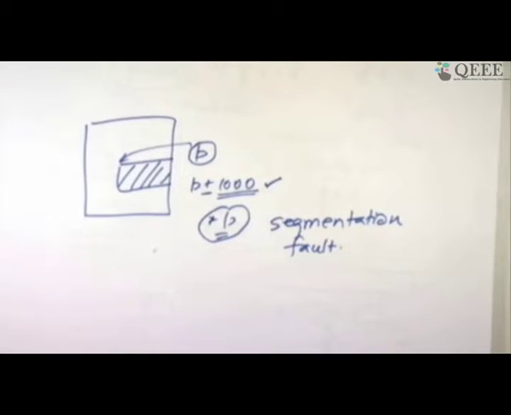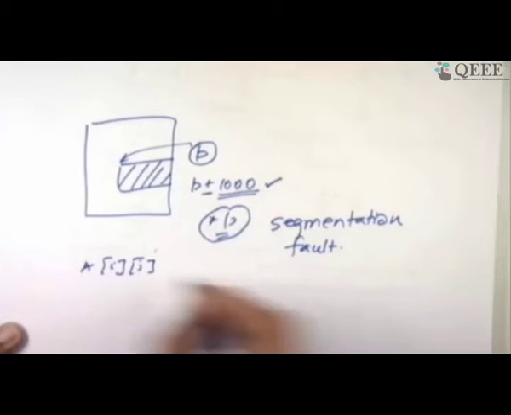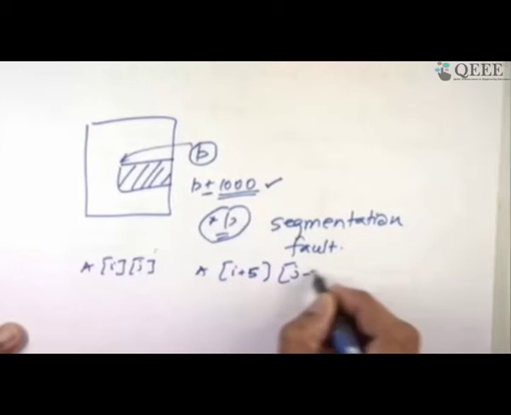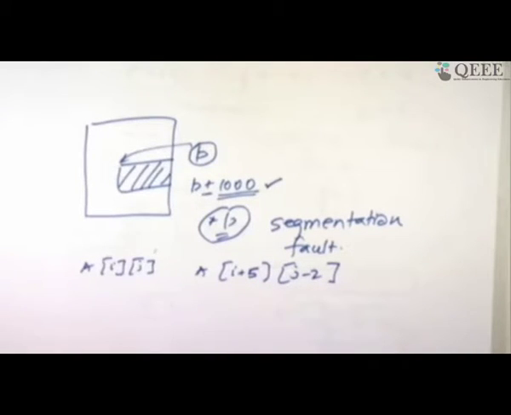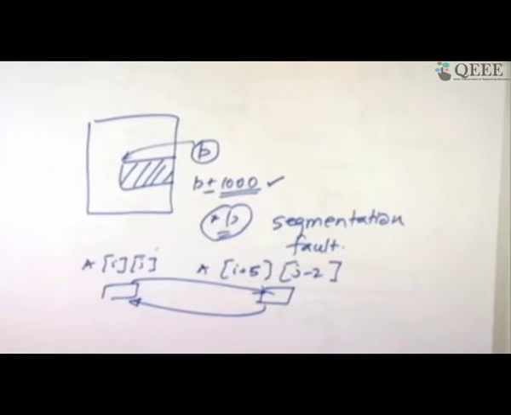With arrays, it may be a little more definite, because people use arrays to do meaningful things. If I want to go from a of i j to another element, a of i plus 5 and j minus 2, the compiler will do a very elaborate calculation. I'm not giving you all that, it's a matter of compilers. But if somebody knows how far away these are, I can move the pointer back or forth and access this element. So if I know this address through a P, I can do P plus or minus C to reach another array location. You should know, of course, what this C should be.